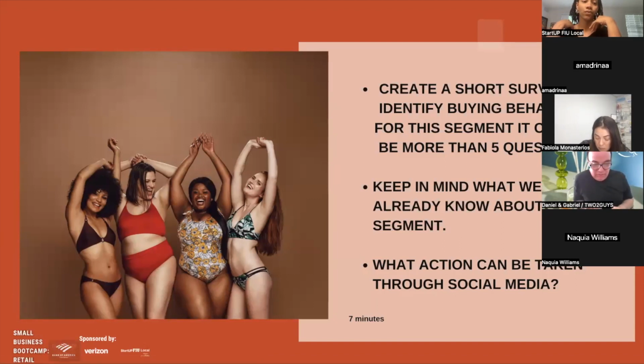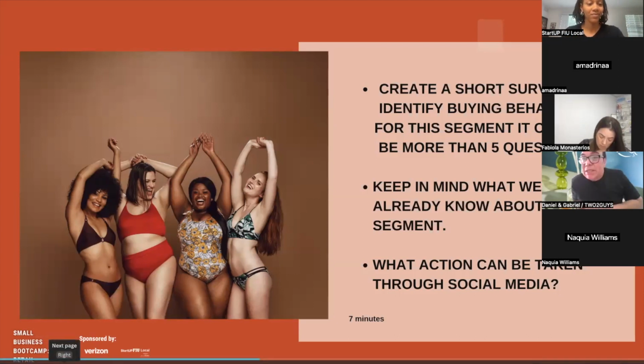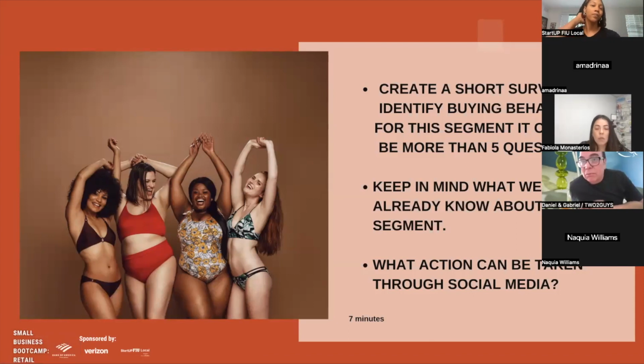Also, another thing is if they're going to be using it for vacation or leisure. Also, what type of social media platform they prefer, what they favor, and also if they are really concerned about the impact of clothing on the environment, because that way they can choose the right textiles and also the type of sustainable issues. And what about the price point? Price point. Okay. I think that's more than 5 questions.